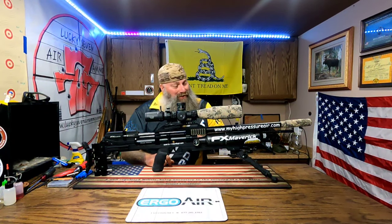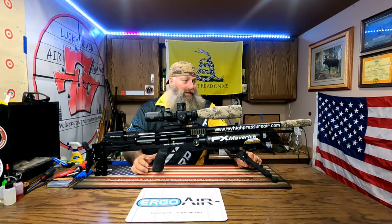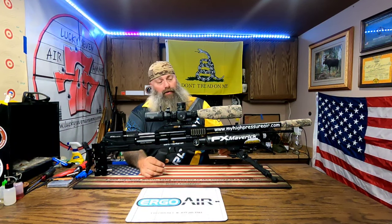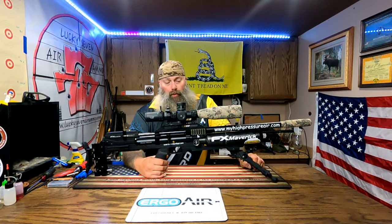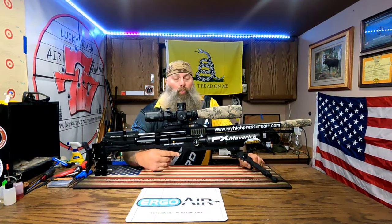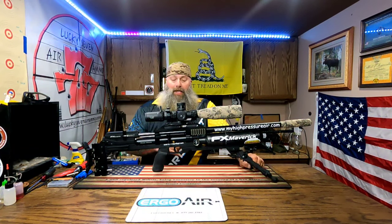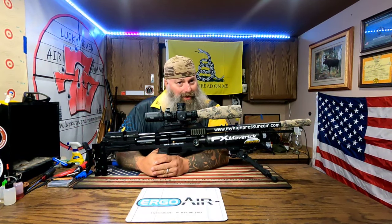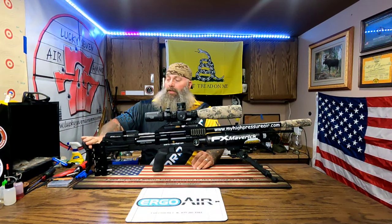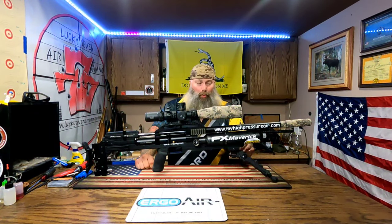The AcuTac absolutely performed perfect. The Arcan optic - flawless, perfect. The Zero DB moderator did its job along with all the Crawford and Lipped accessories that make up this beautiful FX Maverick Sniper in 22 caliber. The Sekmat gauge worked its magic as it should. The ergo grip was amazing to shoot with - so comfortable in the hand - and having a good grip really does make a difference in your shooting. The Crawford and Lipped KLS2 fit my shoulder perfectly, the gun performed great, and most importantly the Zon slugs traveled great.